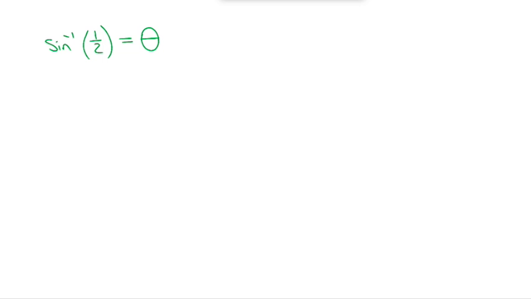So how can I write it so it's an angle is equal to the ratio? The sine of theta is equal to 1/2. So this is the same thing as the sine of theta is equal to 1/2. Okay. So how do I find out when the sine of theta is equal to 1/2?